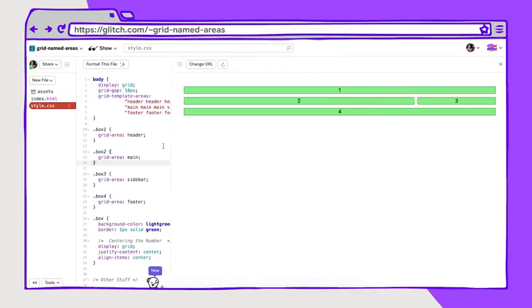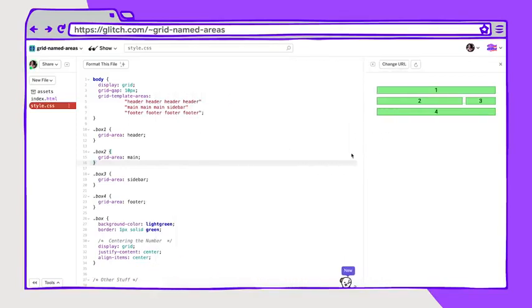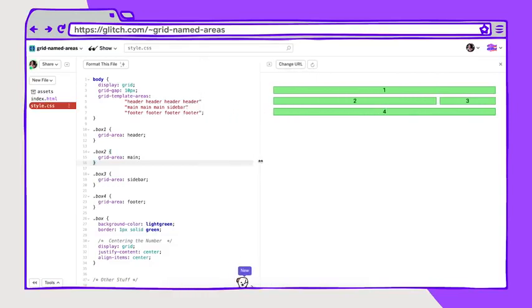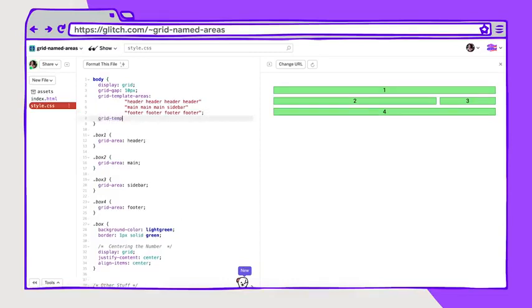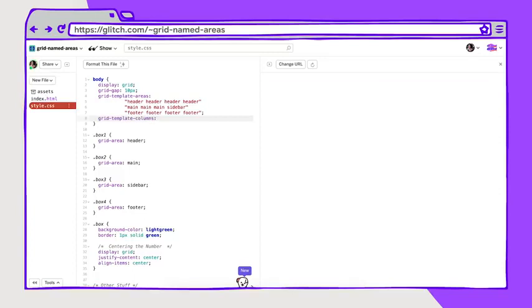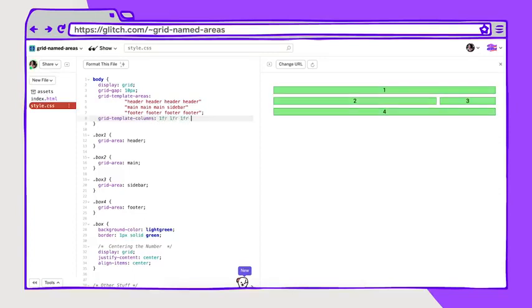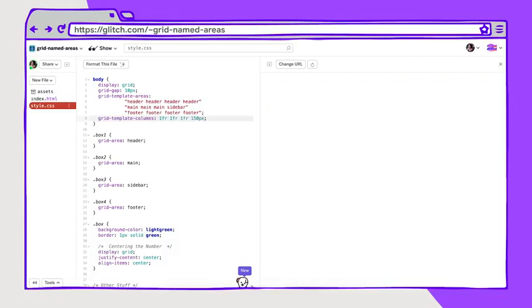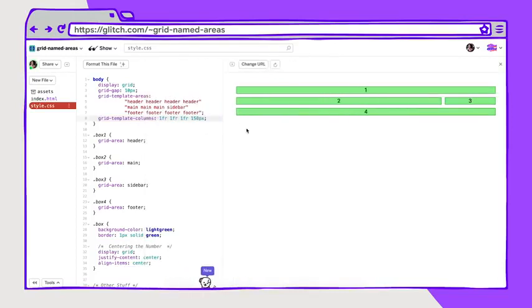So the way that these are readjusting is based on the fractional units of space that are left in this grid layout for them to be filled within. But we can specify that space. Say we want that sidebar on the right to be a fixed value. Maybe we want it to be 150 pixels. Then we can create a grid template column. So we can have both grid template areas and a grid template column. So here I'm going to write grid template columns, and I'm going to specify here, maybe I want one fractional unit for those first 3, and then 150 pixels for that sidebar. So now, as I'm resizing this page, the sidebar there, the third box, remains fixed, but the other content is still resizing in those fractional units.